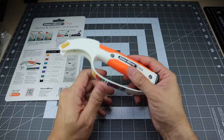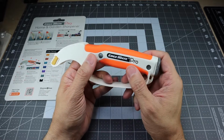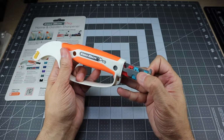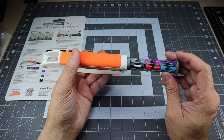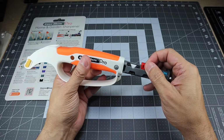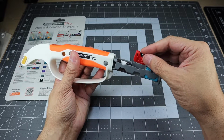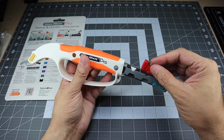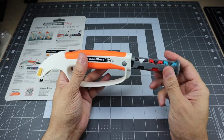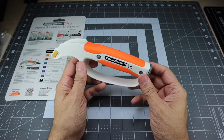Now, if you wanted to access the other cartridges, what's really cool is you do have them right on board here. You have this little button here that you just press down, and then using the little wings on the back here, you just pull on the little cassette thing, and it's got all your different cartridges right in there. And then again, all you have to do is push up from the bottom, and it does have an arrow as far as how they go into the little holder here, and then you just replace it with the one that you want to use. Take the one and put it back into the slot, and you took the other one out, and then once you're done, you can press that little button again, and it'll slide right back in there, and it'll lock in place.